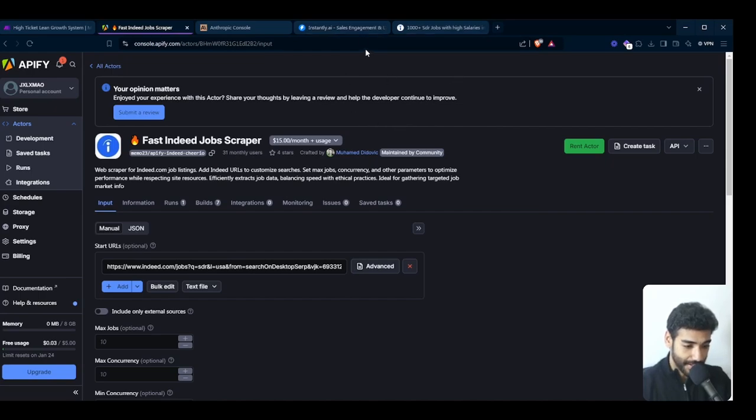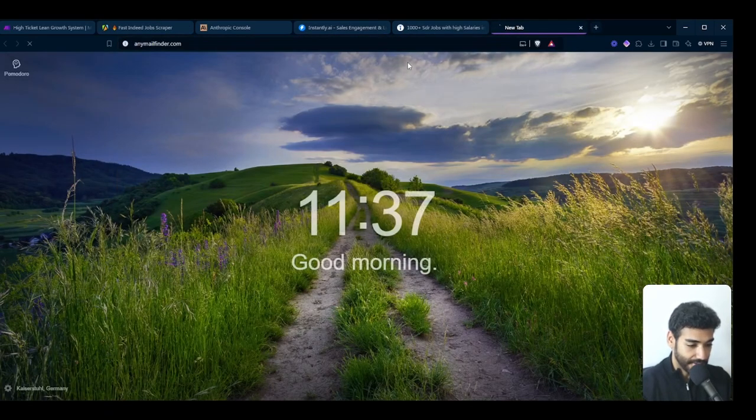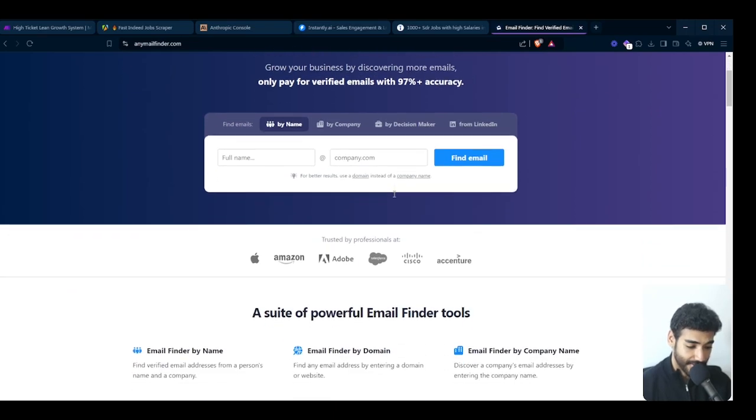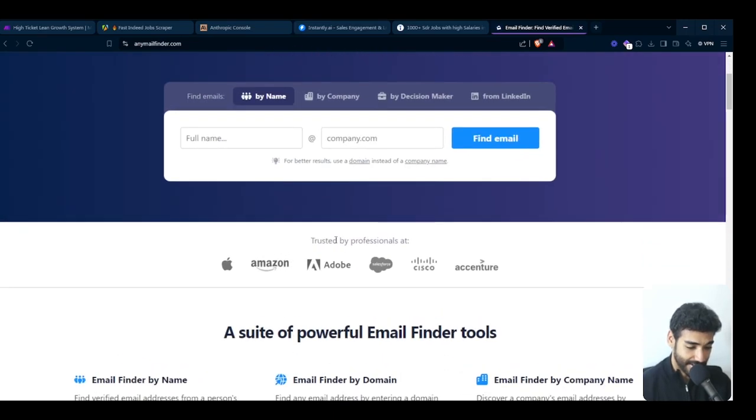Okay, so the next platform you're going to be needing is going to be an email finder. Now I've shown this platform a million times. An email finder is an extremely simple email verifier and email finder. Essentially, you only pay for verified emails with 97% accuracy. As you guys can see, you have here trusted by professionals: Amazon, Adobe, Salesforce.